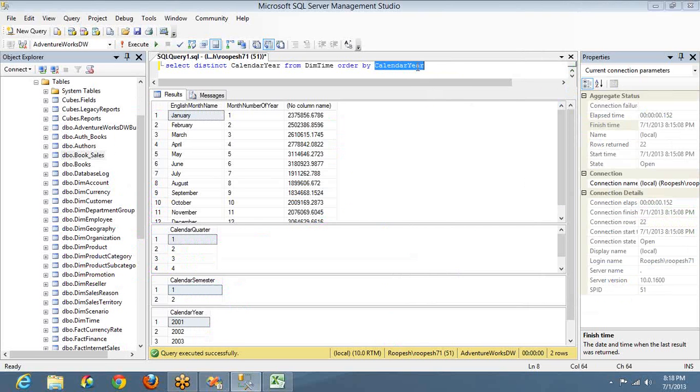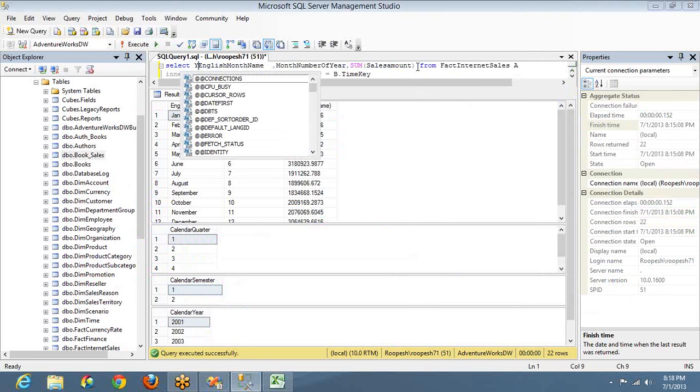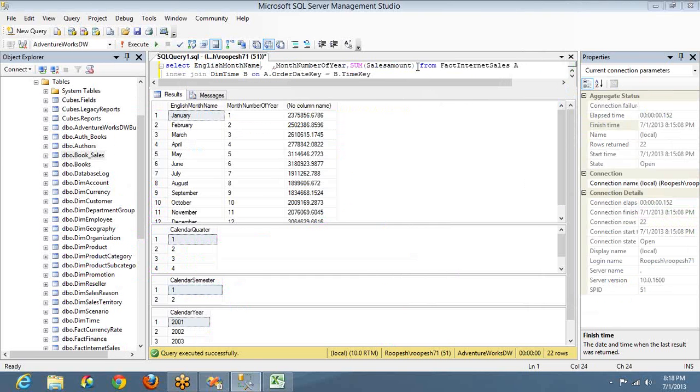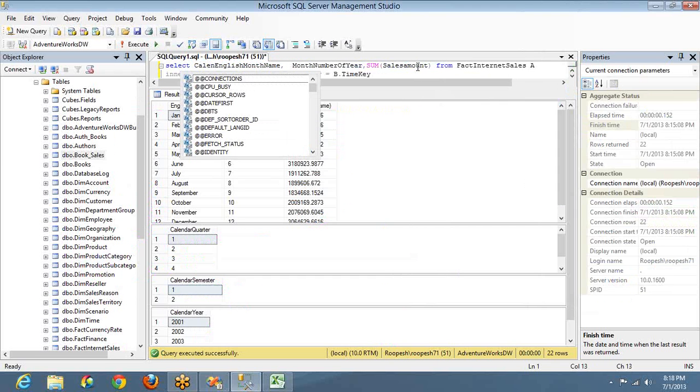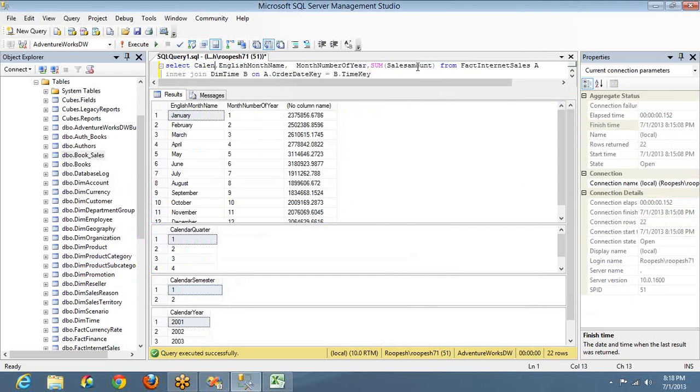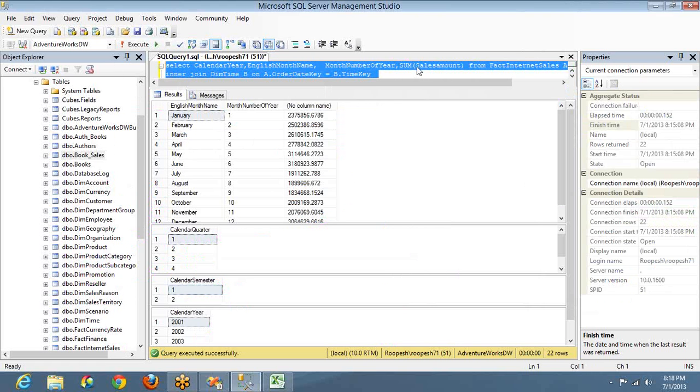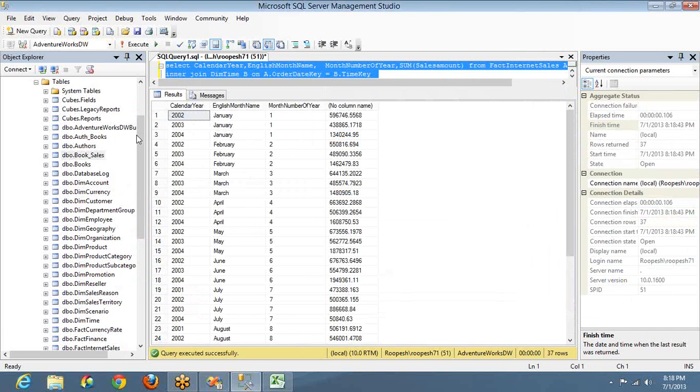For example, if you add group by year, second, I'm adding calendar year in every group.